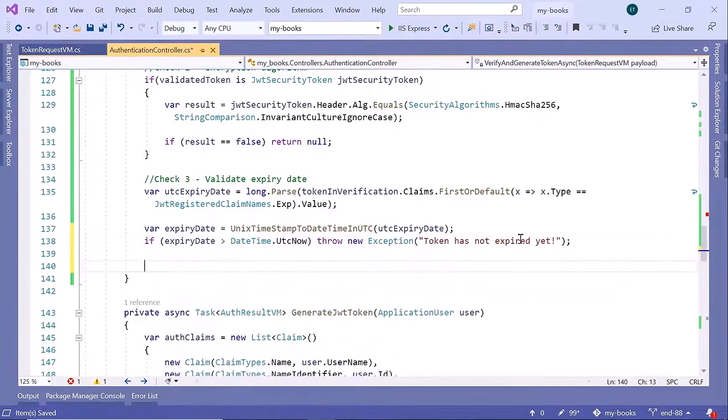Now let us add one more check, and this is going to be the check 4. And in the check 4, we're going to check if the refresh token exists in the database.